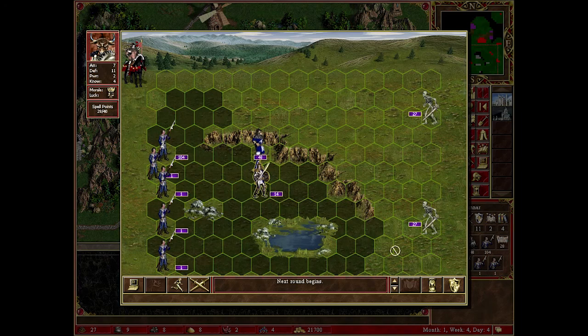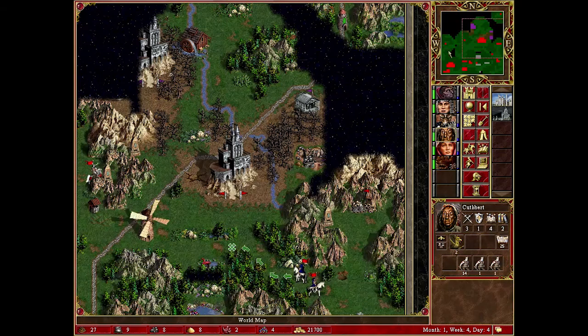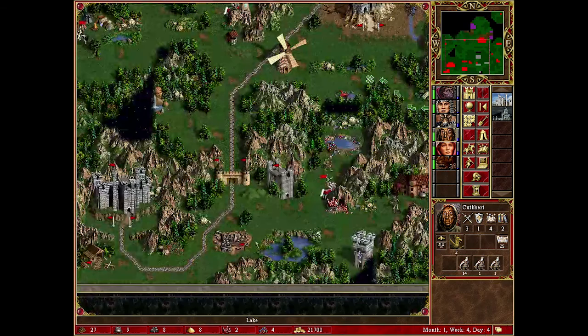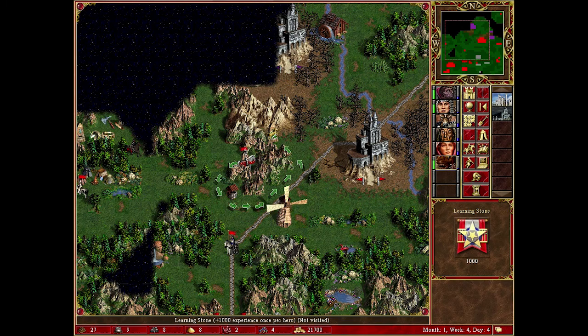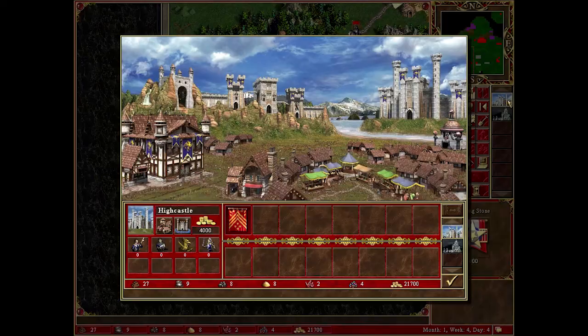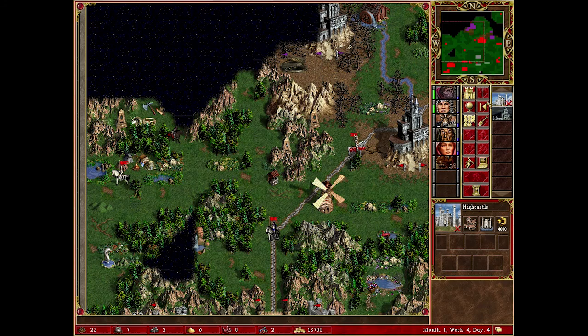Should be good enough. Wait, shoot this guy. Come forward. Yes, and you're dead. Nothing over there, nothing up here. So this guy can go wait down here. To watch out, get more units on my main guy.